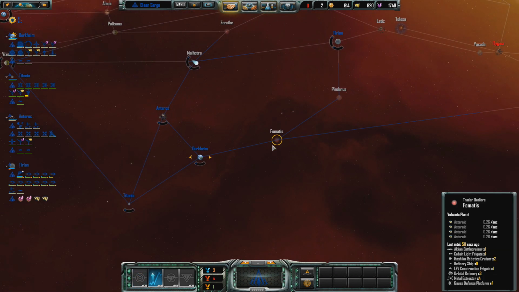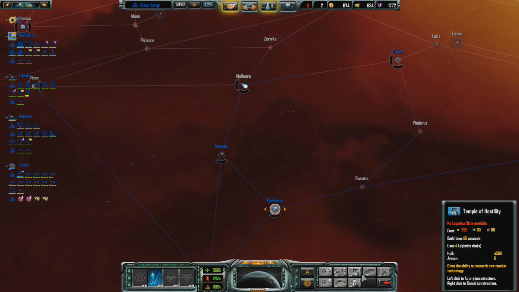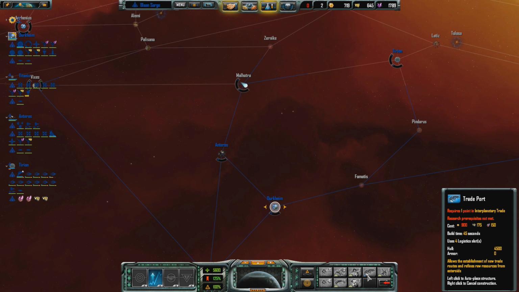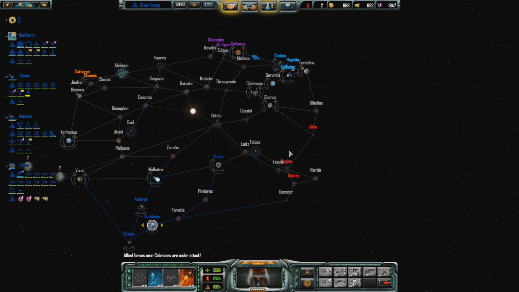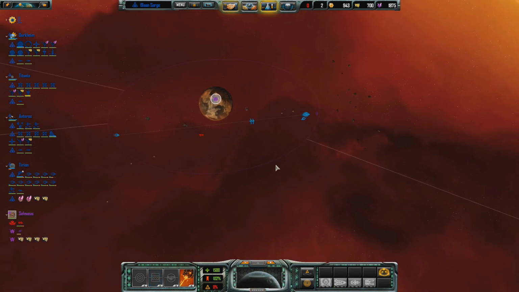Because we want to set up a mine on this world and on that world. And I'm guessing it's this. Nope, it is not. We don't get one? You serious? We don't get one? Allied forces need our assistance. Oh, that kind of sucks. That really sucks.